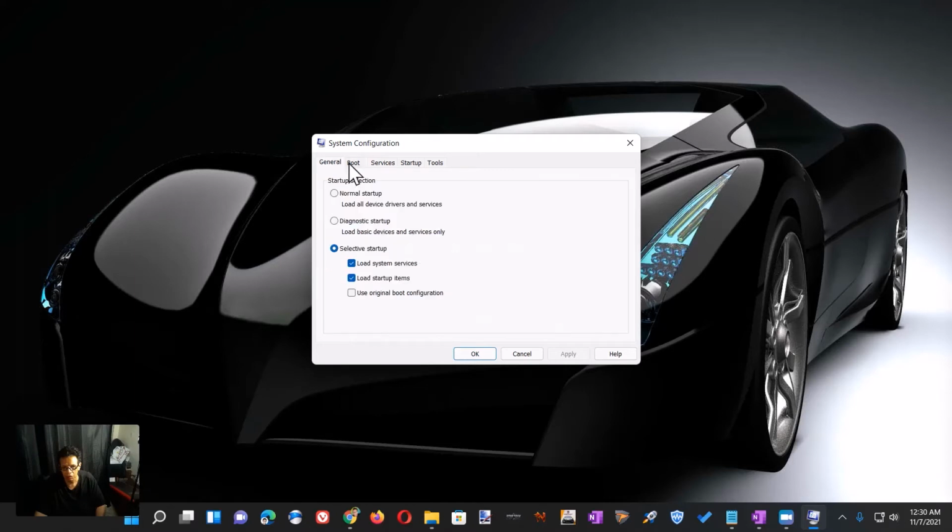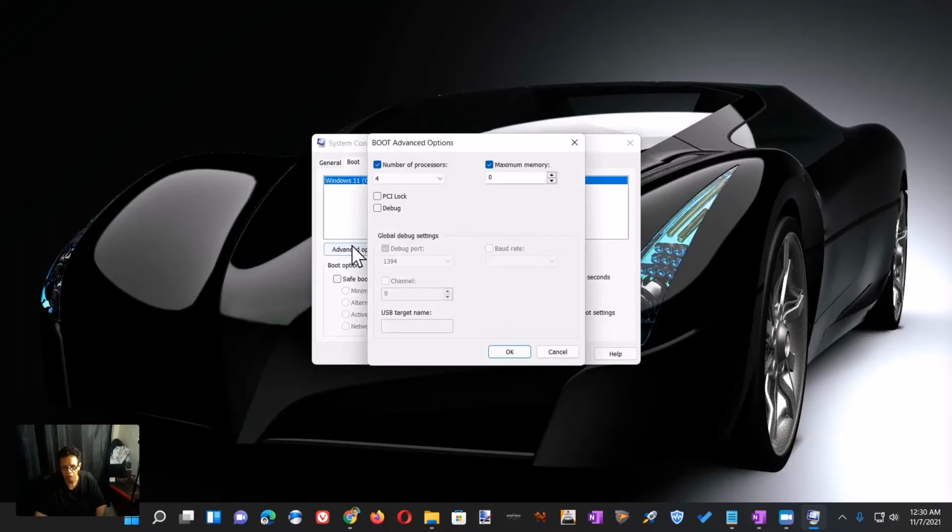Basically, you want to go to boot, advanced options. These are old settings. By default, these are not selected. The maximum memory is already set.